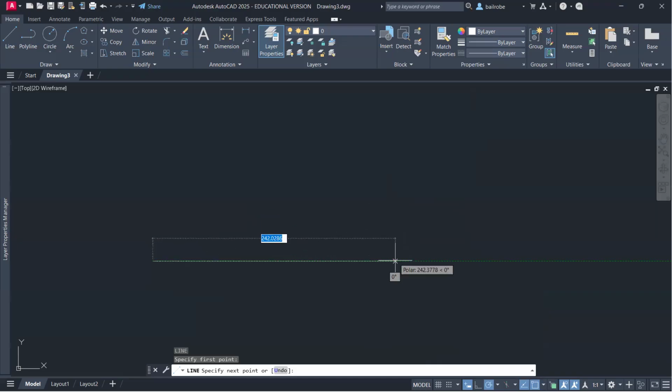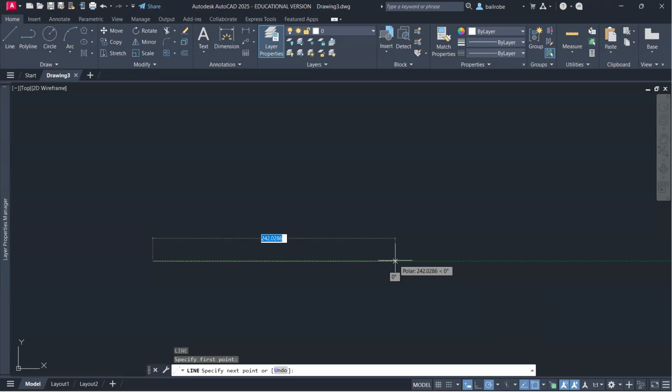So make sure you have that so that you draw vertical, horizontal, 45-degree lines accurately. Okay? Polar tracking. I'm recording this so you can also check it out again in my video.